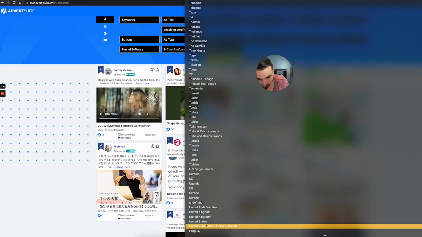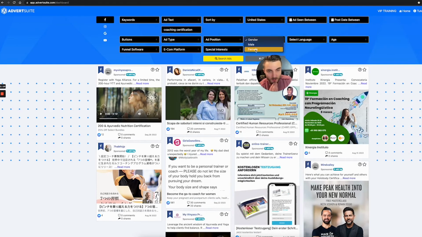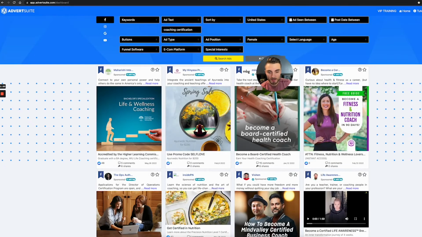And we can click here. And we can also say I want to go after those that are also being targeted that are females. Again, narrowing down further and further and further. What we can do from here is see all the active ads running with these filters in place. This is the only search tool that I know of out there that you can actually do this.